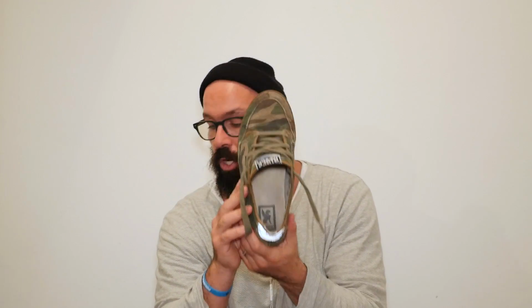flat. This is a Chrome shoe, a limited edition from Red Bull. It was given to me at a fixed gear event in San Francisco, 2013 or 14, I don't really remember. But these work really well.